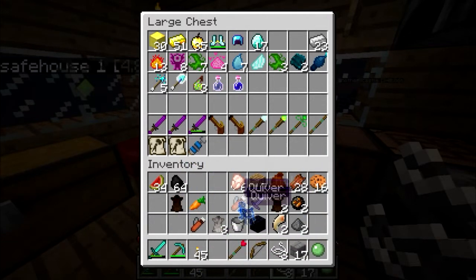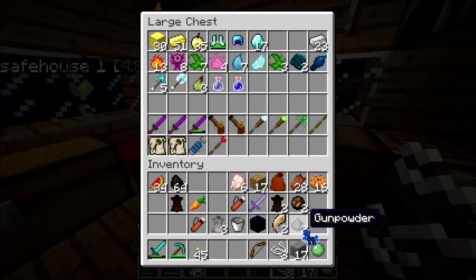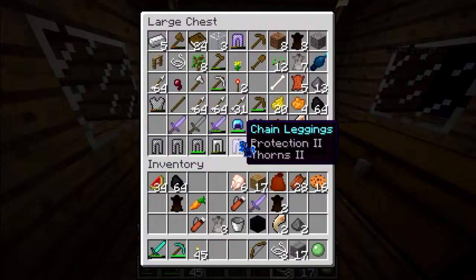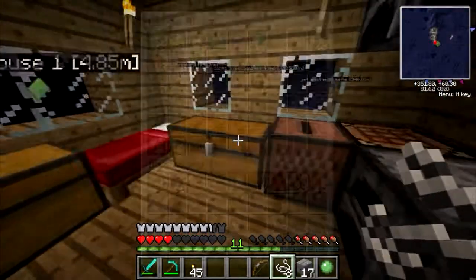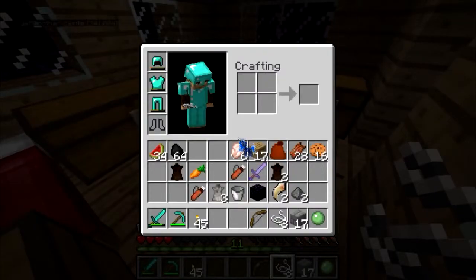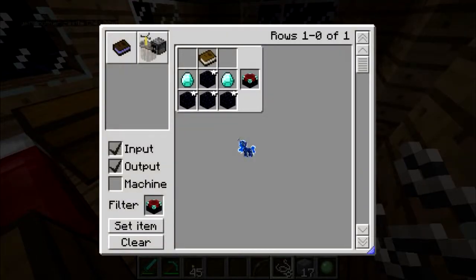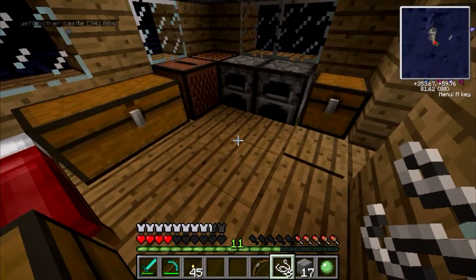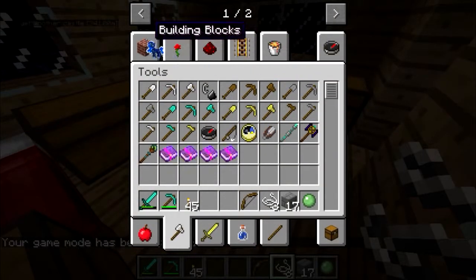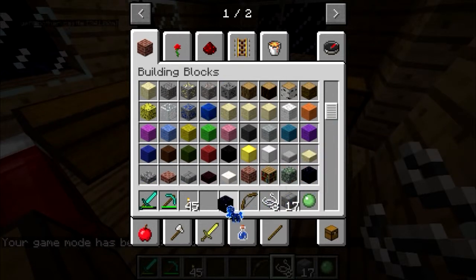Escape, hookshot, sweet heal staff, my Sailor Moon baton, some quiver, no, I'll keep that on me, fire stuff. I better have more obsidian. Why do I have only one obsidian? You saw me. I mined 8. All right. What is it? Game mode 1. Blocks. Obsidian. Alright.